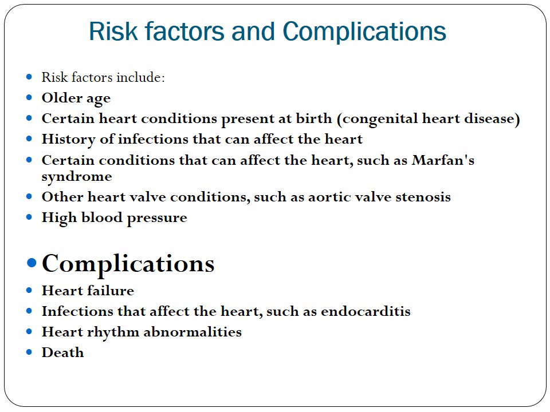Risk factors and complications. Risk factors are age and heart conditions present at birth, that is congenital heart disease. Certain conditions that can affect it, such as Marfan syndrome, the connective tissue disorder, and other heart valve conditions can also be a cause for this aortic valve disease, also high blood pressure conditions. Complications associated will include heart failure, infections of the heart such as endocarditis, heart rhythm abnormalities, which means the patient can have palpitations, and eventually the most deadly complication can be death.